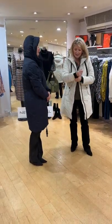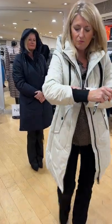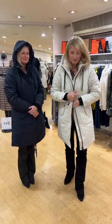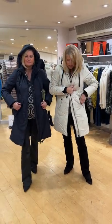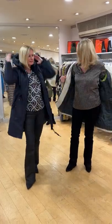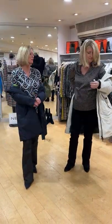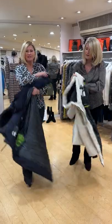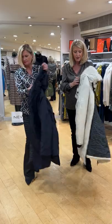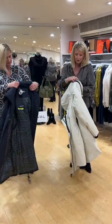And it's got a lovely elasticated cuff, so no water or wind can get in. It's a really, really practical coat. We love this one. Great pockets, washable, fleece-lined pockets. They are fleece-lined. Really lovely. Very, very warm. And very, very good price for such a substantial coat. And the hood is detachable as well with an invisible zip.